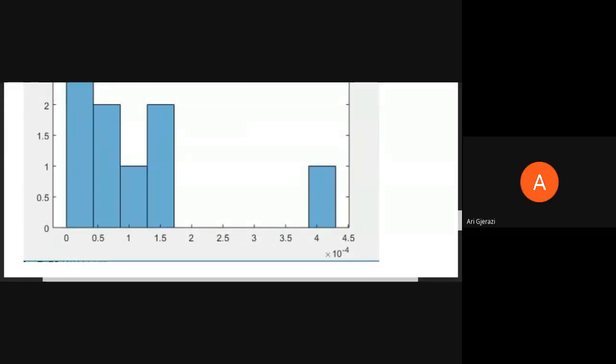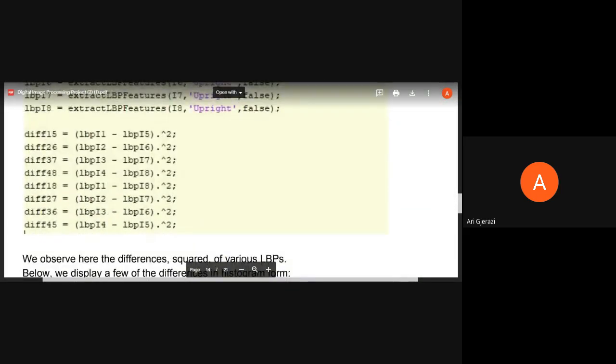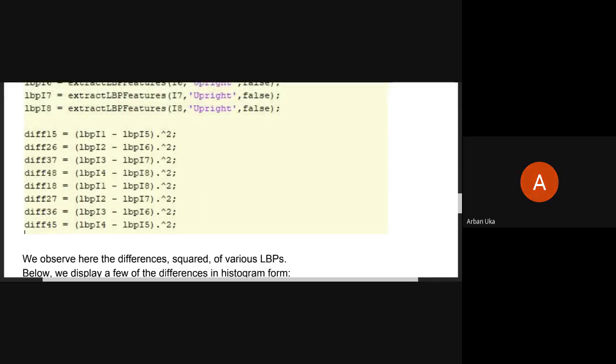Yes, no? Actually, 1 second, Professor. I think it's something else. It's this difference here, the squared error. This is the histogram of the squared error. Let me think then just for a second, okay? I labeled it difference, but it's as. Okay, but this one then, this would be.